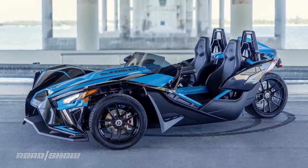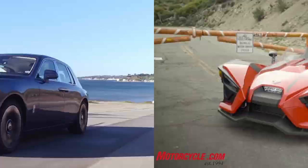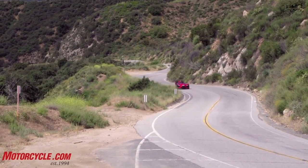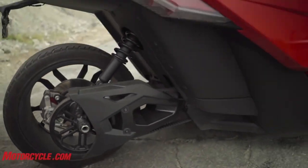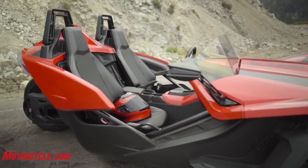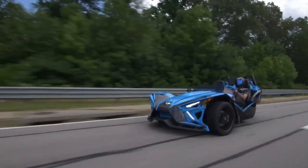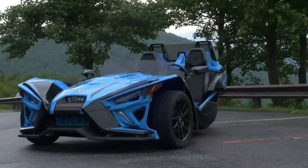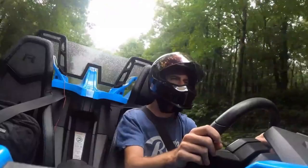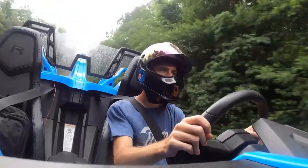Number 4: the 2020 Polaris Slingshot, a rare and distinctive vehicle that defies the norms, blurring the line between a car and a motorcycle. With a three-wheel configuration — two up front and one in the rear — the Slingshot stands out with its low-slung stance and open-top design. Its futuristic appearance is accentuated by sleek aerodynamic lines, sharp angles, distinctive LED headlights, and a muscular rear fender. Forget doors and roofs — this unique ride delivers an open-air thrill, perfect for those who love the wind in their hair.